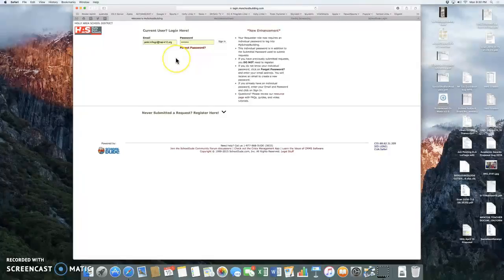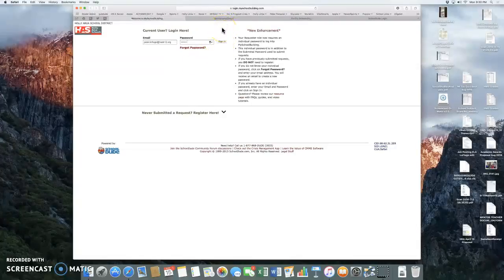So in this case, for everyone in the system, your email address has been set up. Note this is your new email address minus the hyphen. So as you can see on my computer, the old system is using my old default password here. So make sure you leave the hyphen out. Put your password in. Everyone's password will be defaulted to NEWUSER. And you will go through a prompt to change your password once you sign in.